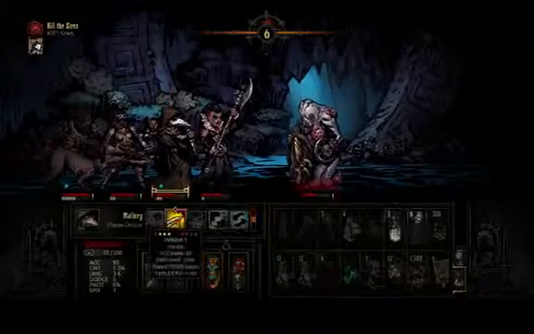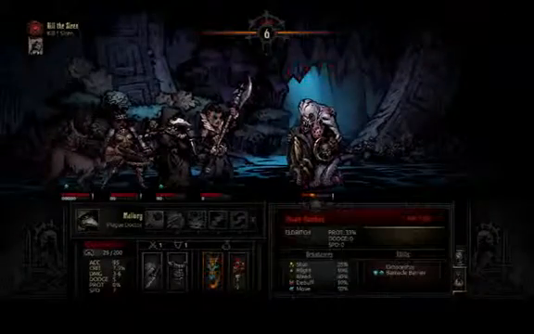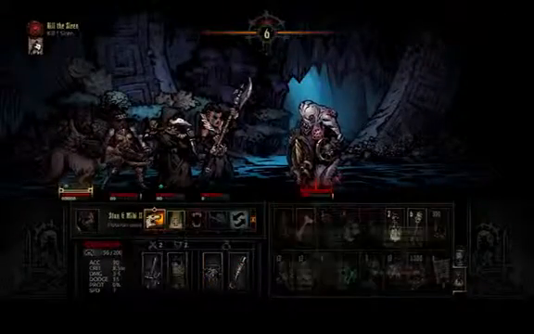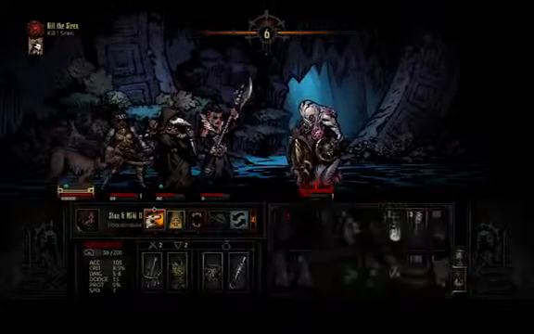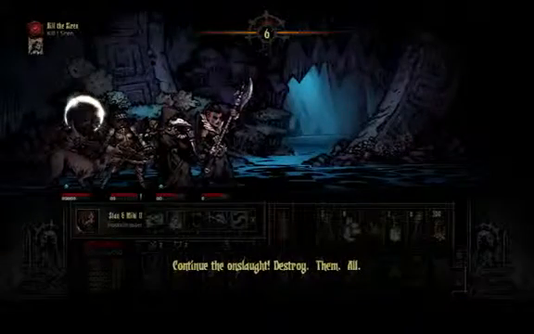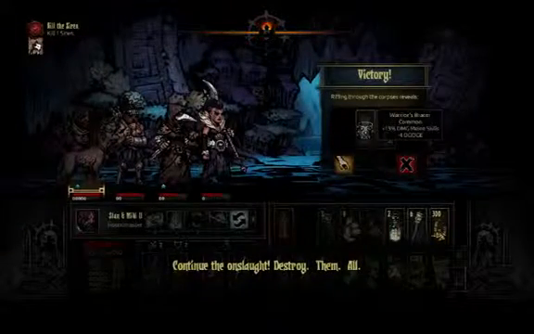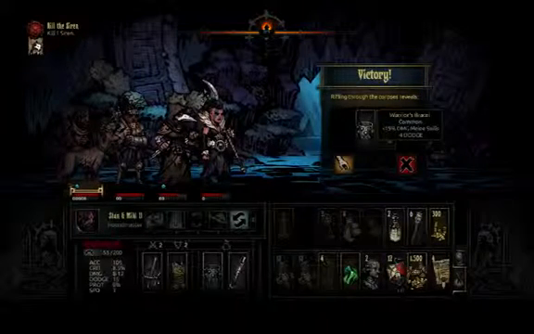And we're doing pretty well, despite the fact maybe we might have a few bleeds on us. They're not very serious ones. Yeah, I think we got this one in the bag here already. Scooby Snacks. Continue the onslaught. Destroy them all. Yeah, we did really well here, and we already have trinkets here.